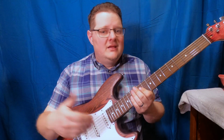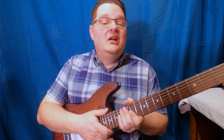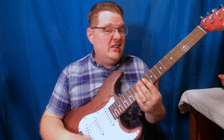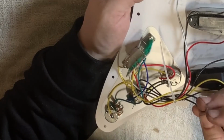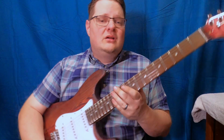The last problem area is that of the pickups and the electronics. This guitar has cheap ceramic pickups, which, in my opinion, sound very forgettable and unexciting. In some positions, it almost sounds like there's a blanket over my amp. I don't want to overlook the electronics either, which can make a big difference to your tone. The ones that came pre-wired with the kit are very poor quality. They're tiny nickel-sized pots and a plastic PCB-mounted 5-way toggle, and not to mention a really cheap, flimsy output jack. Look, these electronics are not made to last, and they're robbing my tone rather than contributing to it.